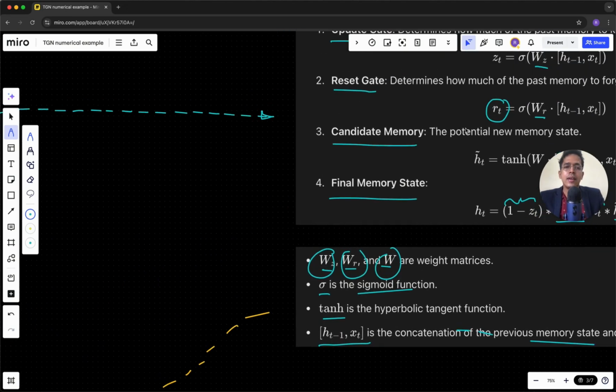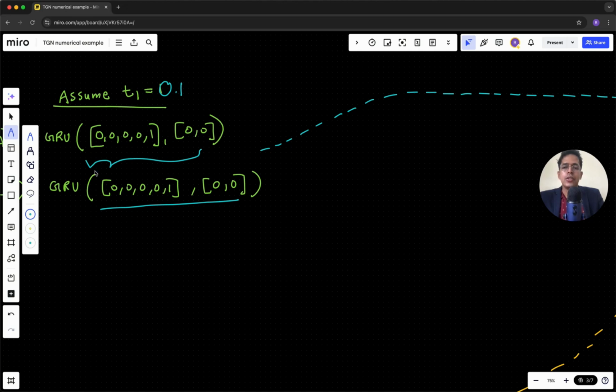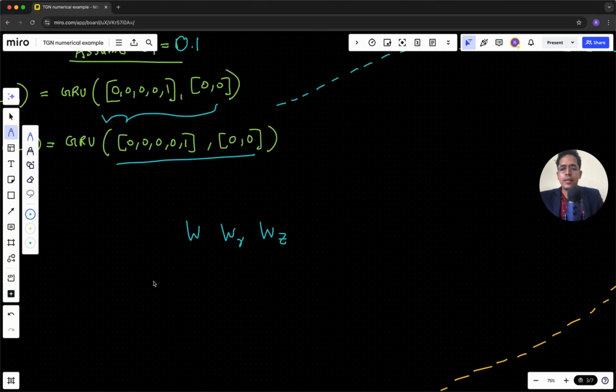When you plug in the numbers, these are the input numbers, which are arguments into the GRU function. So depending on the values of W, WR, and WZ, you will arrive at the GRU output. So GRU of, let's say there are two arguments, argument 1 and argument 2. You will get some output.